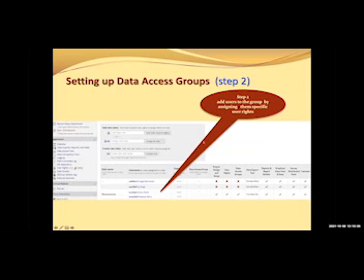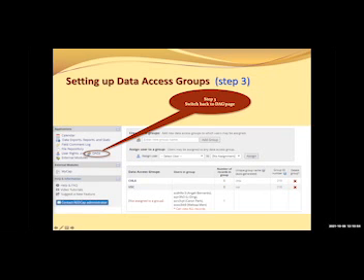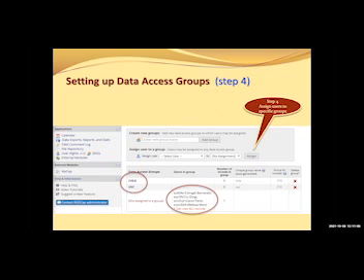Then make sure you add all the users into your database, assign each of them specific rights, and then assign them to a group. To assign them to a specific group, you go back to the DAGs page and click on DAGs on the left, and then you can start assigning users to a specific group.